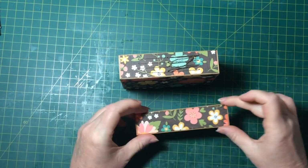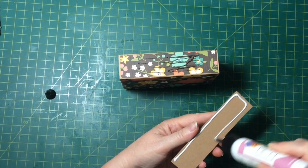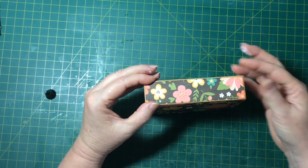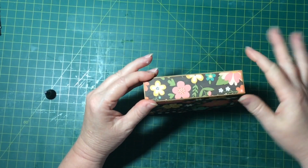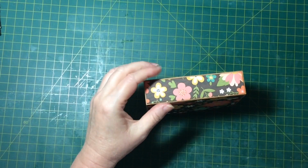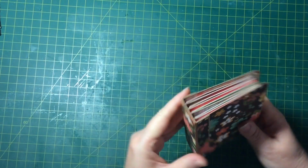Okay, so now for the spine, I've decided I'm going to cover up my stitching. I've just cut a piece the same size as the spine and matted it with the paper and used my art glitter glue to put that on. And that's my finished album, apart from any decorations I add to the front.